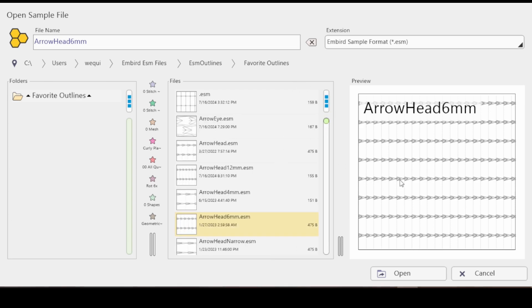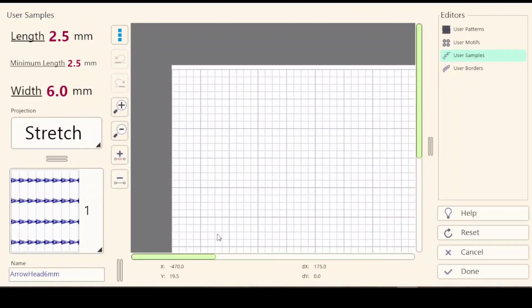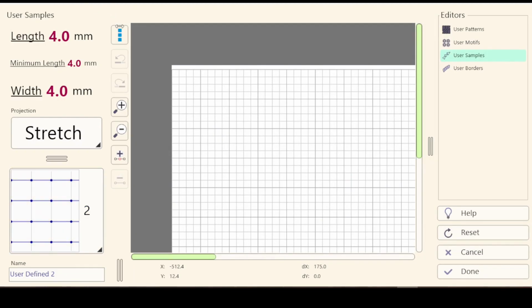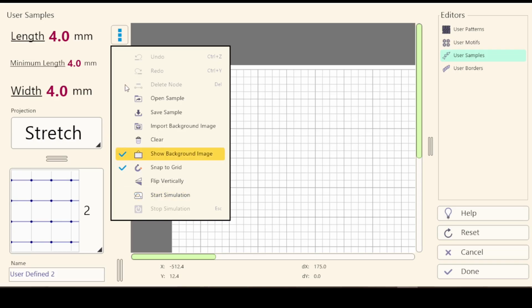So my arrowheads are very similar to what I have there. I have the 4 mil and the 6 mil. I have so many different sizes. Let me just click that and click open. And 2, slot 2.